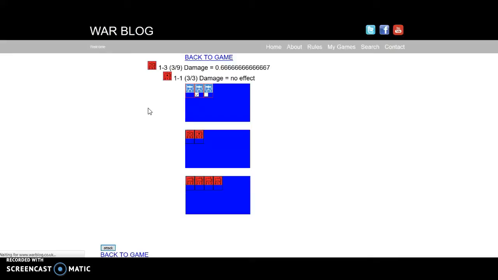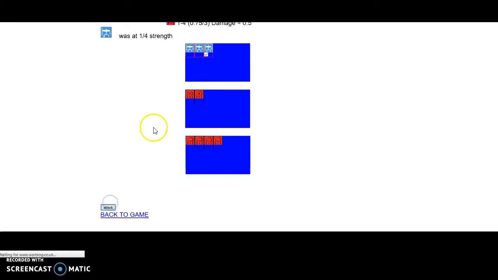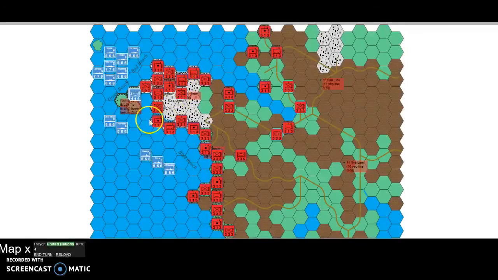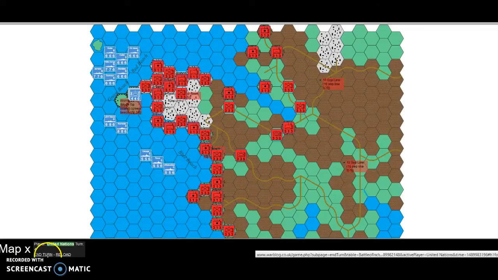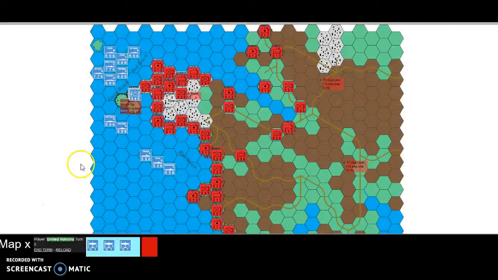Come on. Quarter strength. Okay. So end that turn, and I will automatically end the North Korean turn. Notice that the ships are not digging in as they did on the last game. I'm going to try and pummel this. I'm going to go for these units again.